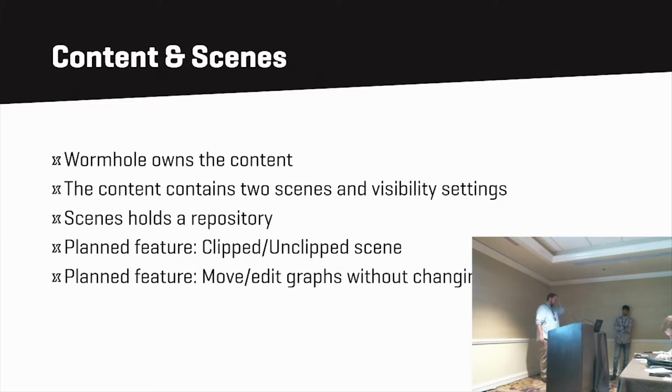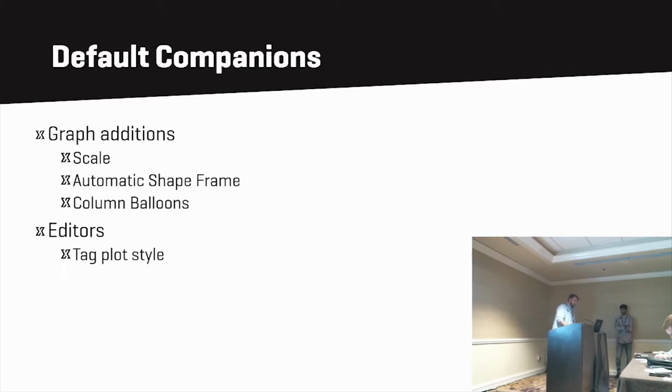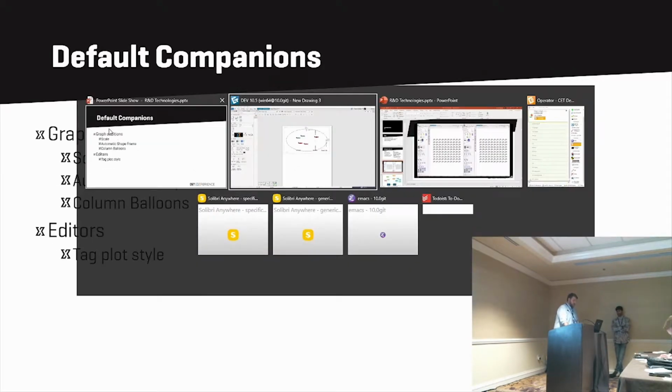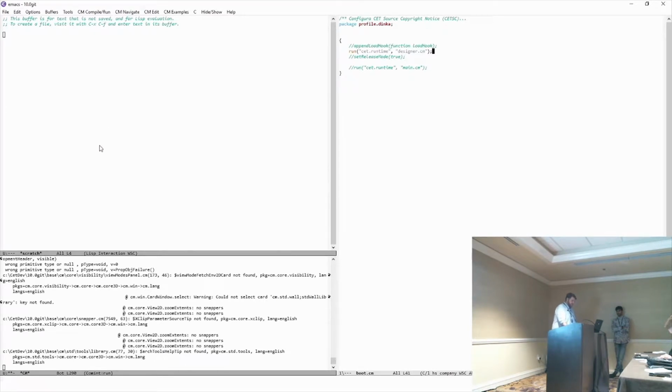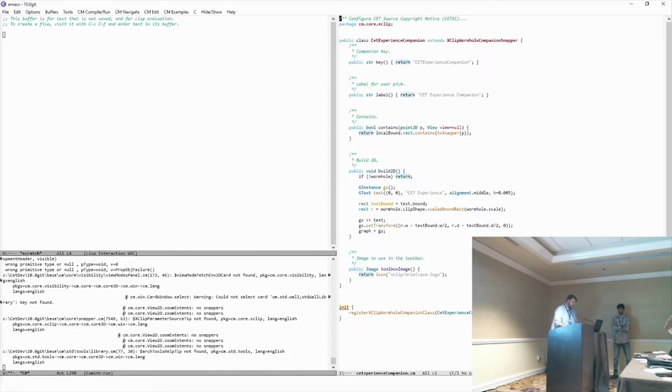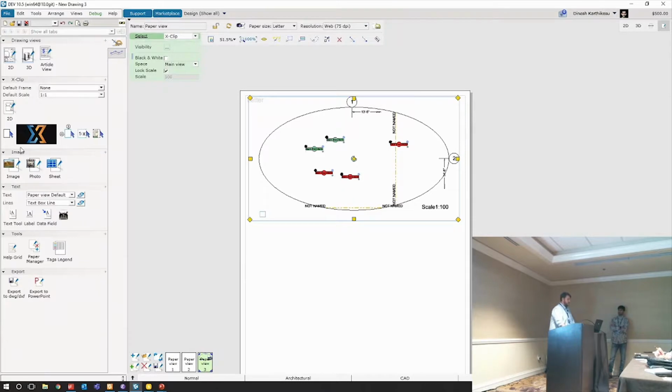Continuing. Oh wait, I wanted to show a small example code. So this is a super small companion I've made that does one thing.